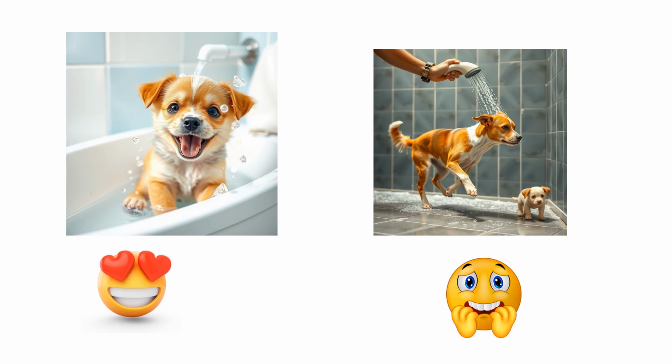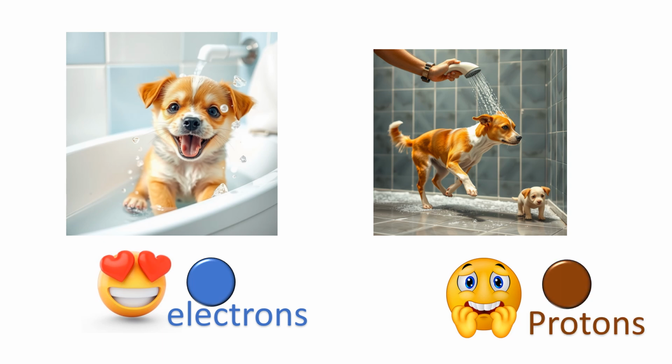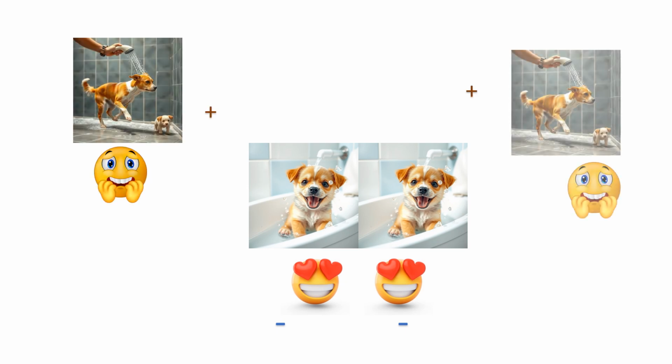It's funny how the puppy is excited about the bath while the other dog is scared and doesn't realize it's harmless. This shows how different charges can act. So, just like a happy puppy, which is a negative charge, we can call it electron, and the scared puppy, which is a positive charge, we can call it protons. Now, if there are two happy puppies, and if there are two scared puppies, so what happens?